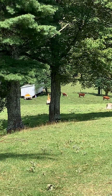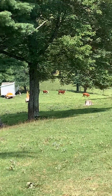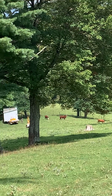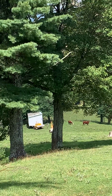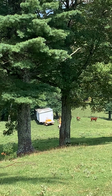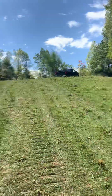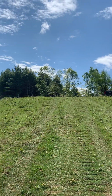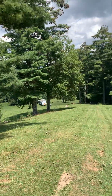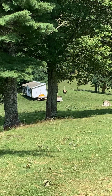And you can see the cows. The cows ain't much worried. Tractors, people, stuff don't bother them. That's why you gotta watch a gate. I got a boy right now at the very bottom closing up the bottom pasture where they come in. And then that section there, I'll go close up in a minute, but the cows is allowed to come back and forth into these 2 pastures. And now this one behind me, I've got to close it back up. That's right here. I got to make sure no cattle come through while I'm sitting here. But I wanted to make a long video showing you them going up this hill.